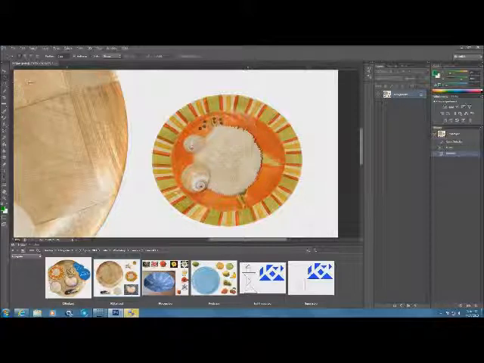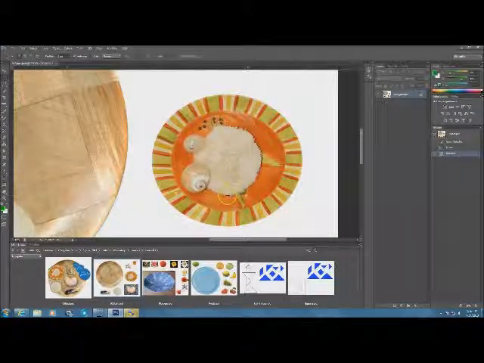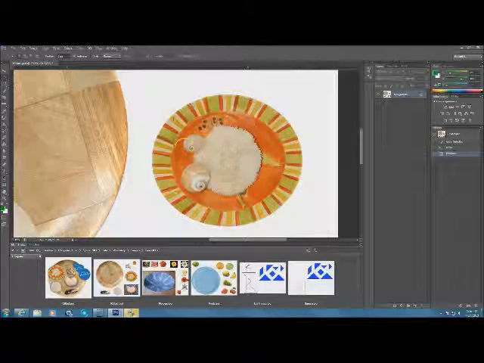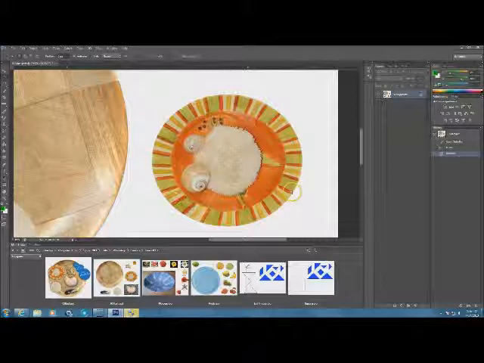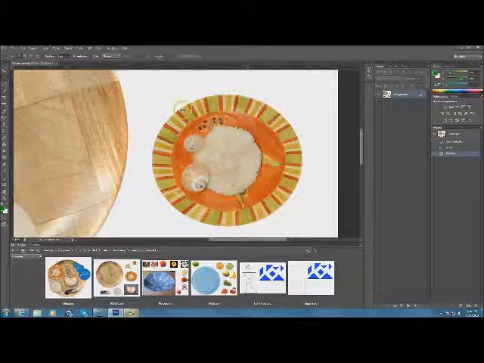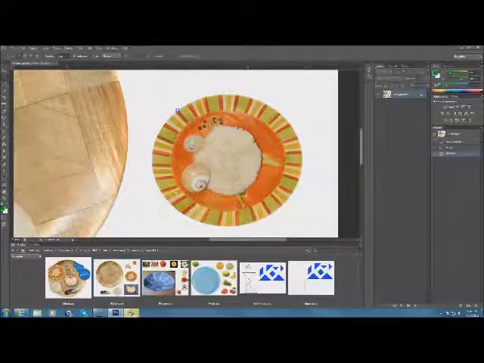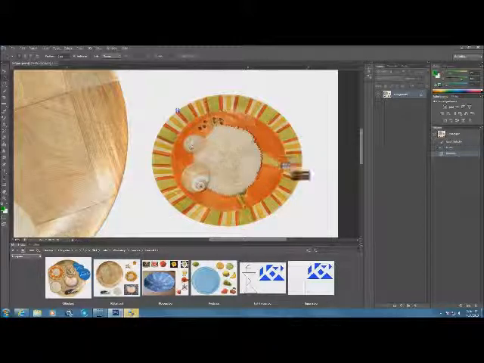Now, we are going to actually use the elliptical marquee tool to select this bowl. However, when you start making your oval, it will not fully select the bowl where it needs to go. So you'll need to listen carefully about how you do that, because we're going to be moving a selection while we're still trying to make a selection. So position your mouse somewhere up here outside of the bowl and click and start dragging and making an oval.